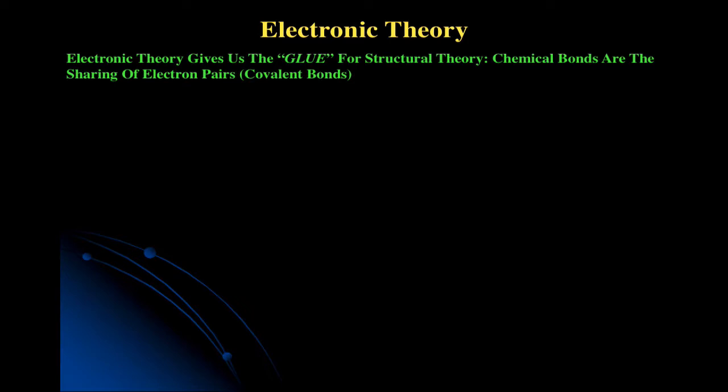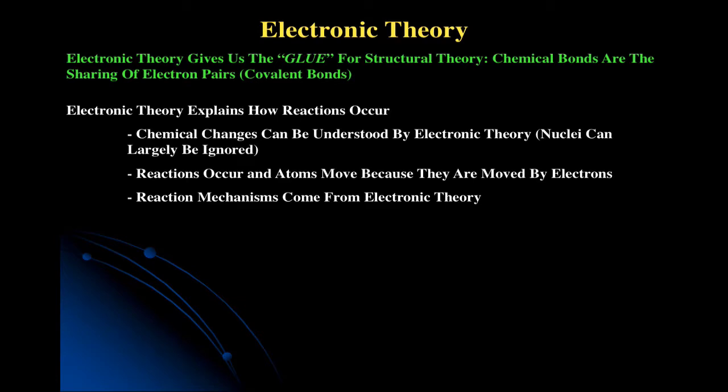We are about 5 minutes. I'm going to try to get through this slide and then have you do something with the little note card that I've given you. Okay? Electronic theory: electrons are the glue that hold the structure together, right? And so we're talking about bonds. In this class, we're going to largely be focusing on covalent bonds. In general chemistry, you largely focused on ionic compounds, okay? You did talk about covalent as well, but a lot of what you talked about were salts and things of that nature. But we're going to be talking about covalent bonds, okay?